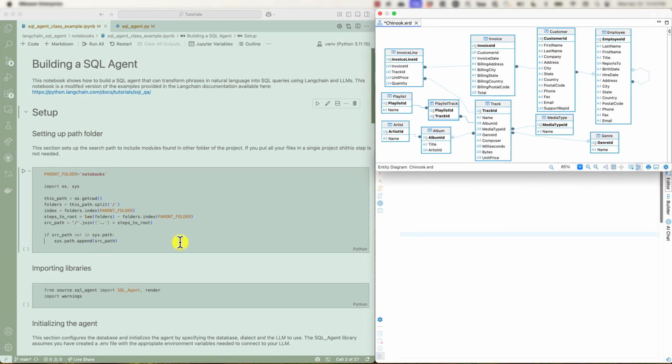Now let's begin. I have created a Jupyter notebook here on the left. This Jupyter notebook is going to invoke the class I mentioned before, and it's going to ask some questions to see how the SQL agent behaves. If you want to run this, you can download these files. The link is in the description of the video. You will have to create an .env file to make this work, and in the .env file, you have to provide the environment variables that your LLM might need.